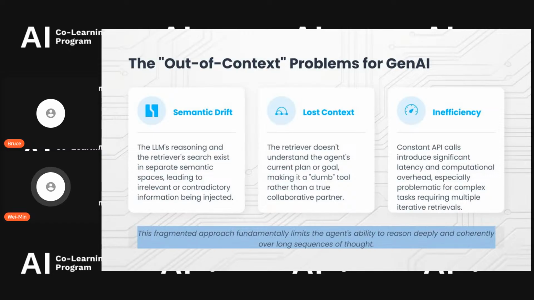However, this fragmented approach usually introduces significant latency and computational overhead, and so this makes the user experience less appealing.